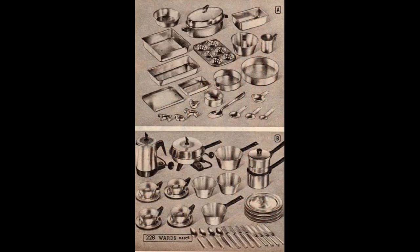For little bakers, the 23-piece aluminum baking set shown at top included everything you needed to make miniature cakes, cookies, muffins, and more — the pieces could actually be used in a real oven. The Chilton house cook set on the bottom, however, was just for play stoves. It included a toy percolator and skillet, as well as a double boiler, saucepans, pudding pans, and more.